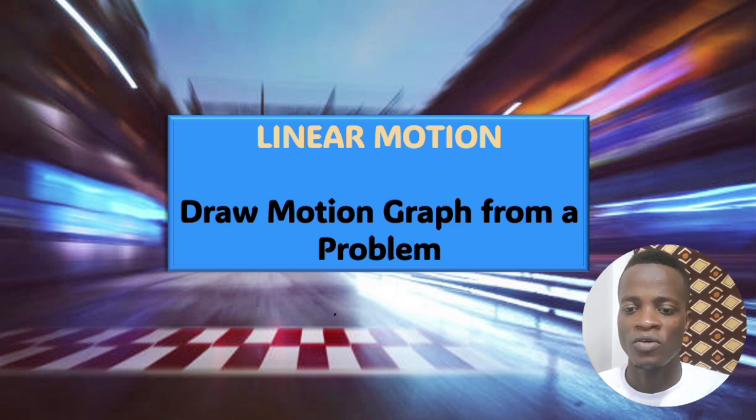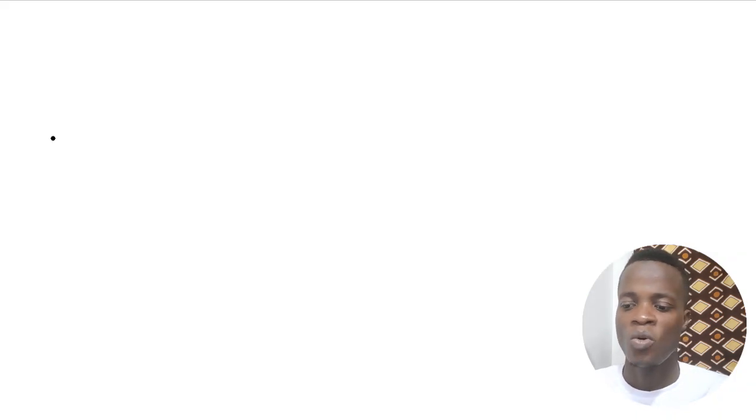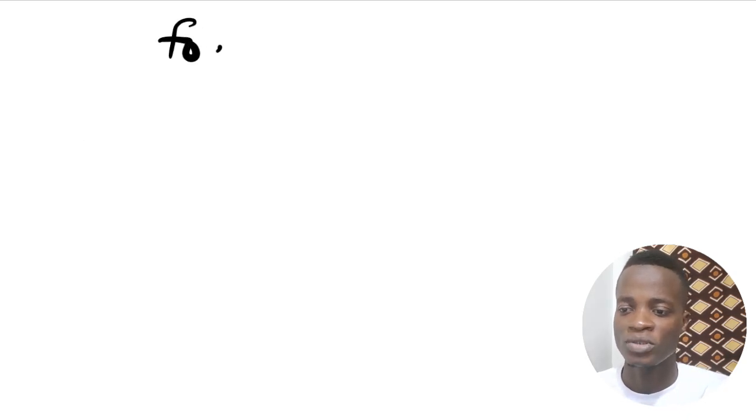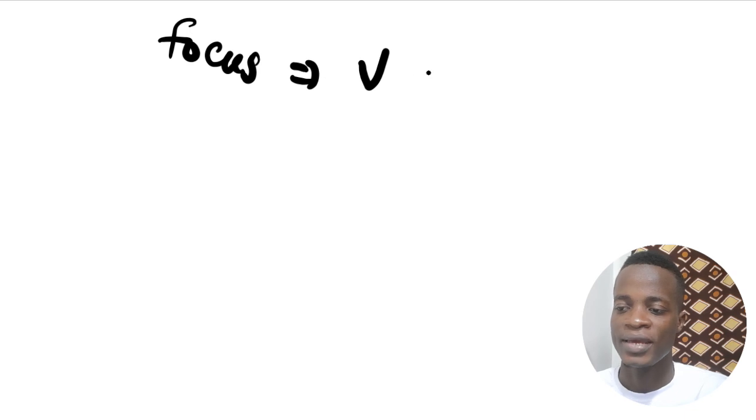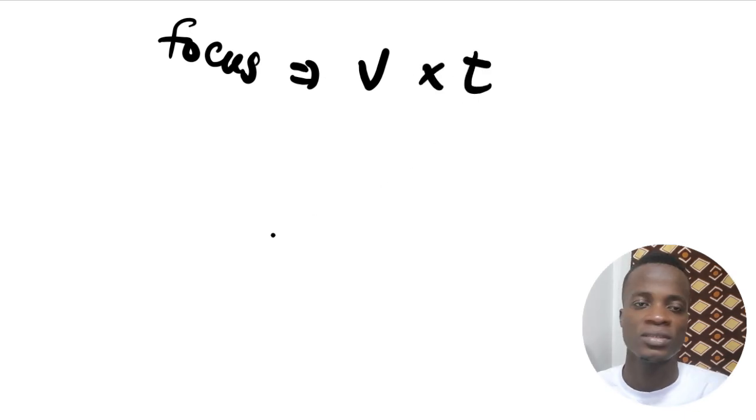But we need to take note of these things again. In most of this session, we are going to be talking about velocity time graphs. So the focus, I want you to understand, will be on velocity against time graphs. This is the velocity time graph that we'll be doing mostly. So for this velocity time graph, I want you to take note of this.